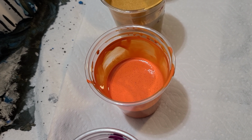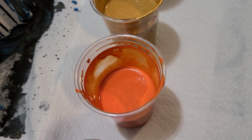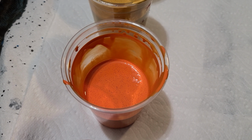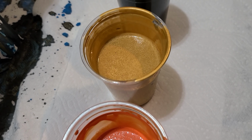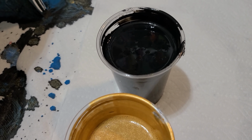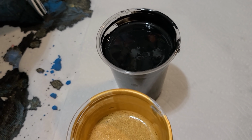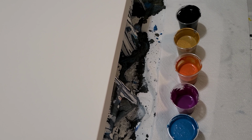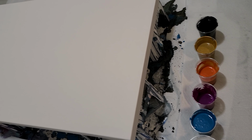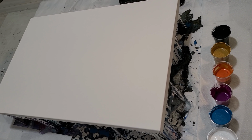I would like a round of applause for the new addition here, this freaking gorgeous orange. Very excited about that. I have some gold and some black for on top. Now I have an idea. I'm still experimenting with this one puddle split thingy, so let's see how it goes today.